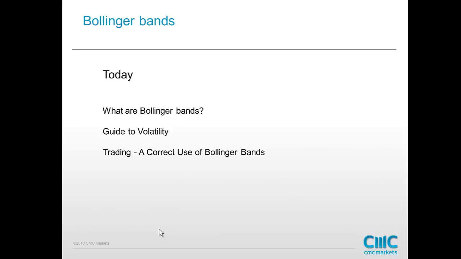So today we'll be looking at Bollinger Bands. We'll ask, what are they? We'll touch on a much neglected use of Bollinger Bands, and that is as a guide to current volatility. And then we'll look at Bollinger Bands in a trading context. We'll look at one correct use of Bollinger Bands, according to the theory anyway.